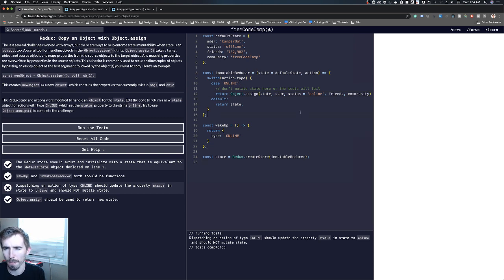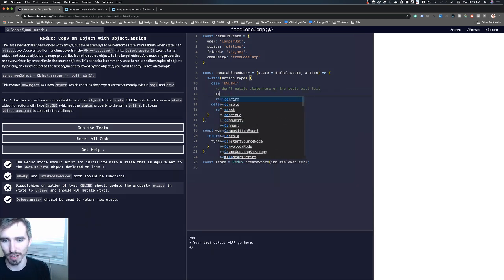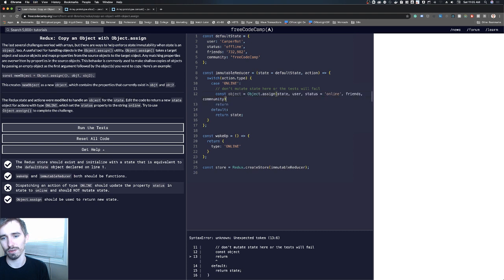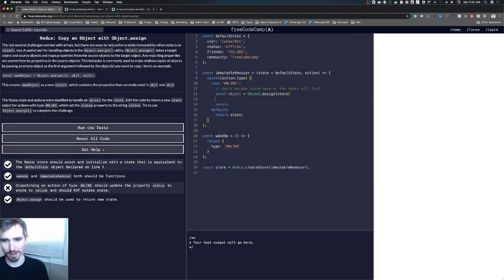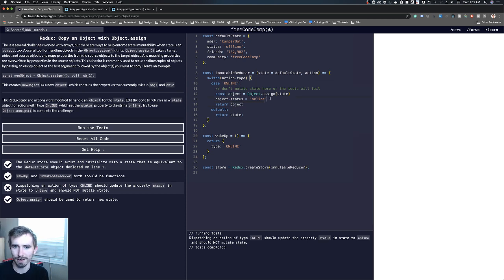No, okay. So maybe what I need to do, let's just try this, is I just can't imagine them saying create another object equals, make the object copy and then object dot status equals online and then return object. This just seems so dumb to me. There's got to be a better way to do this. To me that doesn't make any sense. Yeah. So perhaps I'm just missing this.